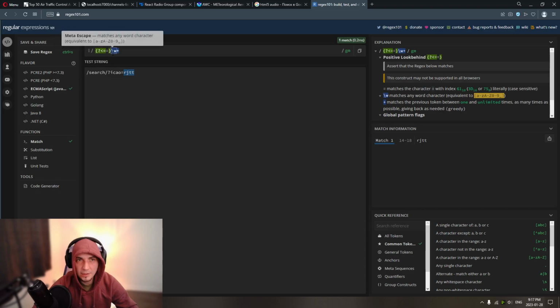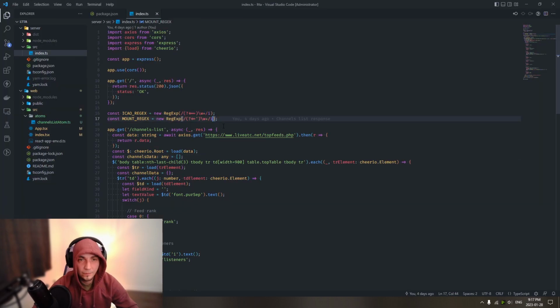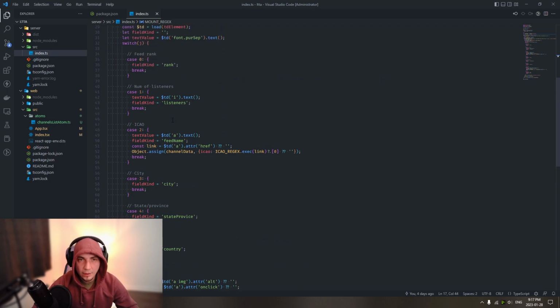So that means every character after the equal sign in this case. The same would work for any kind of href attribute.